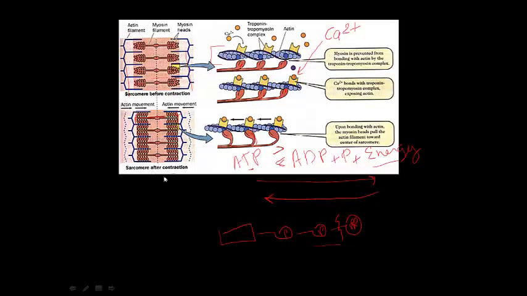One other important thing about contraction: when this myosin binds and ratchets, in order for it to let go — in order for it to release — you have to have another ATP. So for productive muscle contraction, each myosin head needs two ATPs. You need the first ATP to make energy, and then another ATP has to bind to the myosin crossbridge to get it to let go. That same ATP will then be used for energy the next time it pulls. So we need two ATPs and we need calcium.